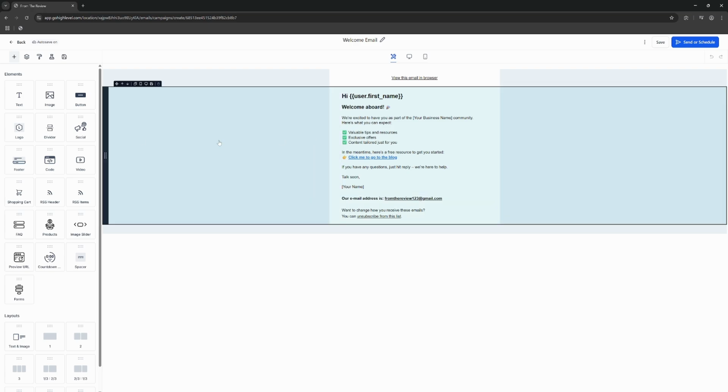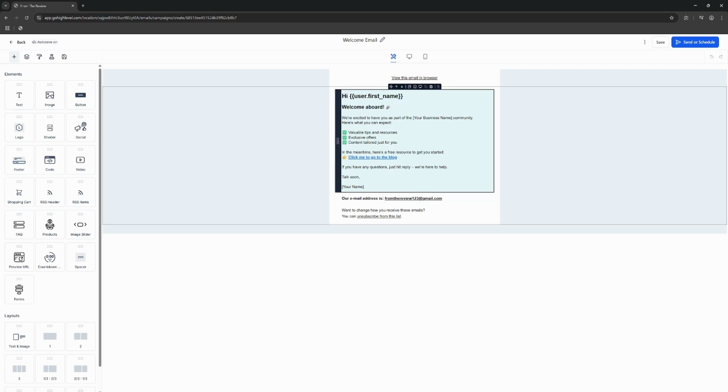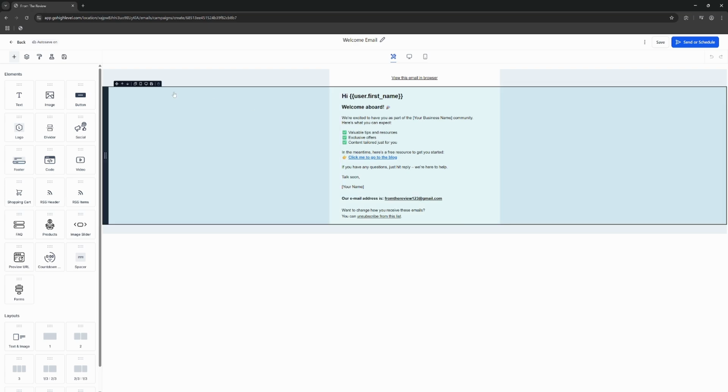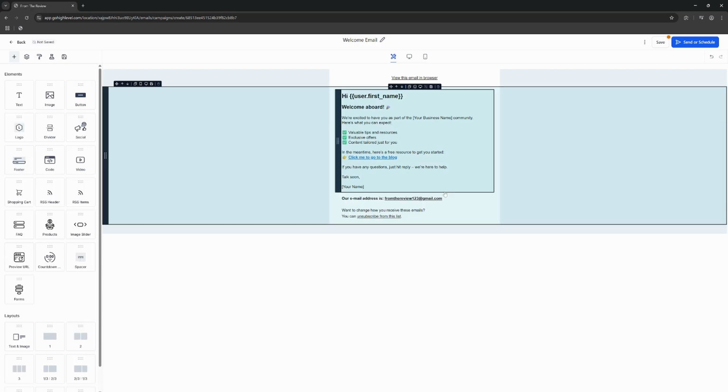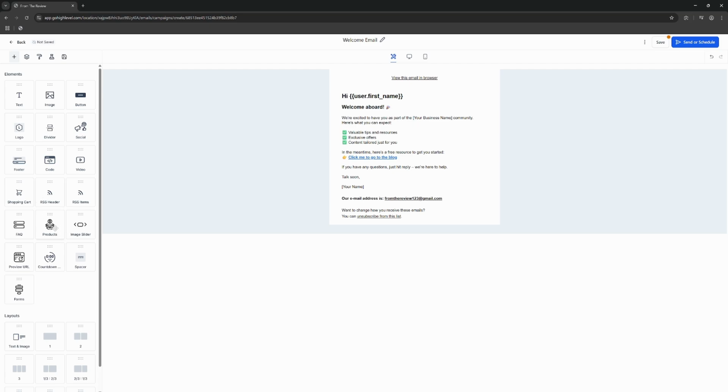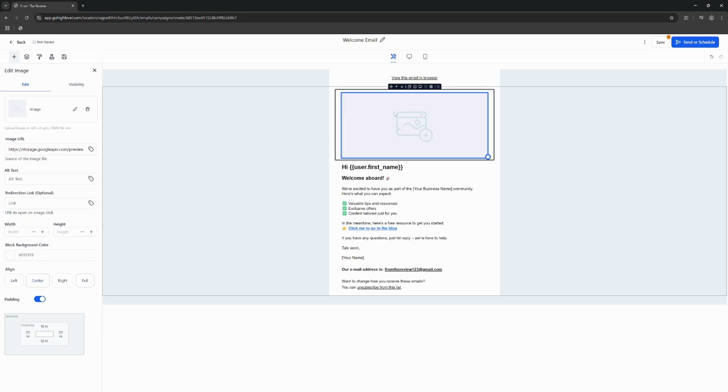What we can also do is actually edit some of this. So we can change some of this text around. We can also change links if we want to, add in more links. We can add in a video inside of here as well, a YouTube video. We can also come over here and add in like a product, an image if we want to. So you can add in some images. We can just drag that in either up the top or the bottom of the page. So we can add that up here.